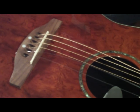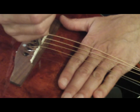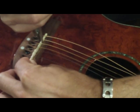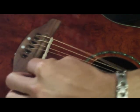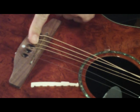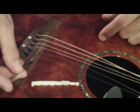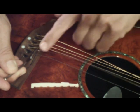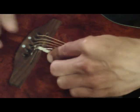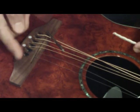To remove the pickup, grab pliers. Grab the saddle dead center — the strings have already been loosened. Get a good grip and pull up slowly. Once you've got the saddle out, grab the other end. In this case we were successful in only removing the saddle, but we still need to get to the shims underneath the pickup, which is still located in the slot. I'm going to use a small screwdriver and gently work it underneath the pickup to get one end of the pickup out. Support it — in this case I'll just use the saddle. Guide it gently underneath the pickup and apply a little pressure on the end to pop it out of the slot. And we've removed the pickup, so now we're ready to add or remove shims as needed.